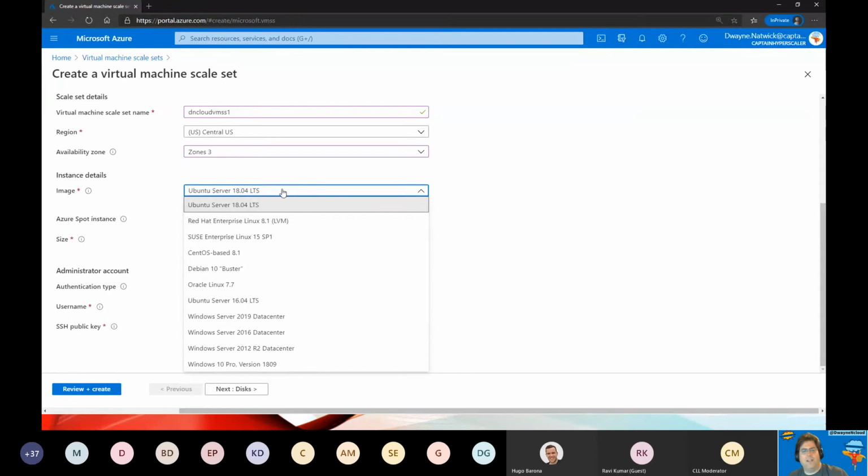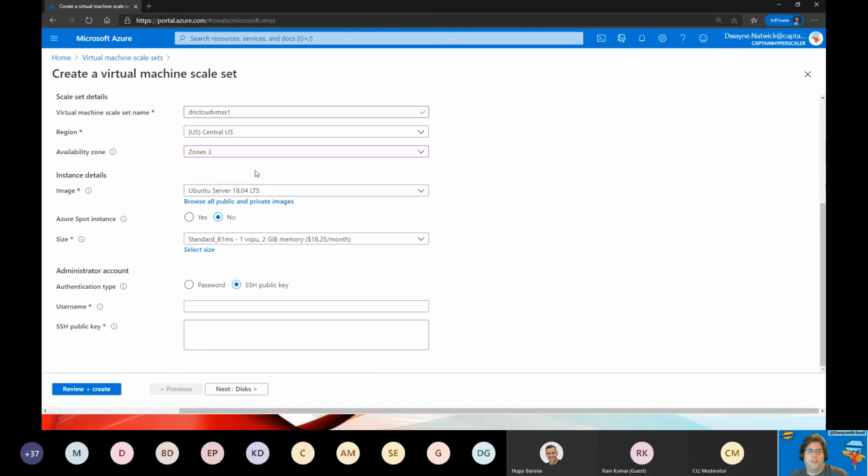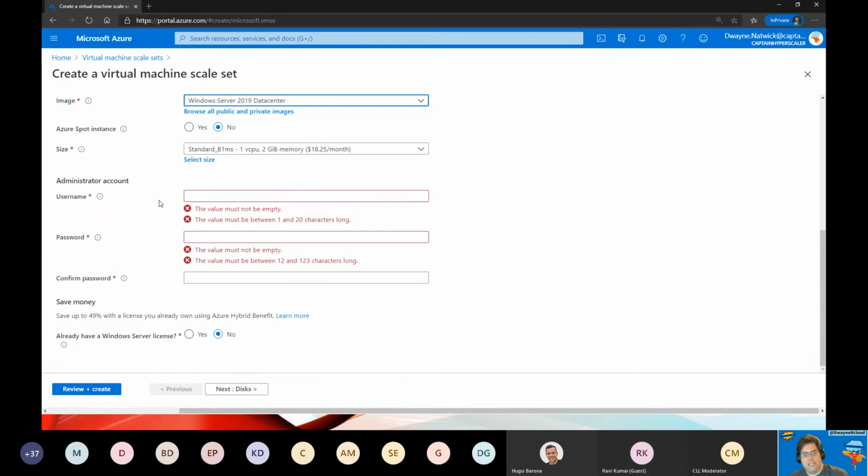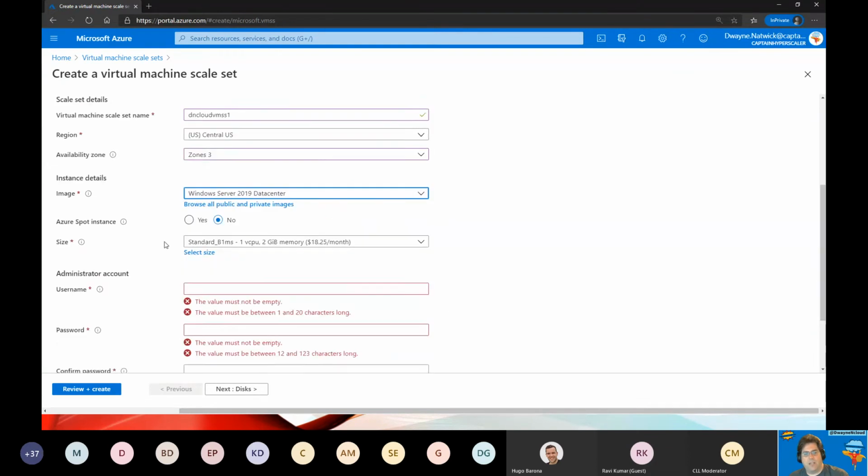I always find it entertaining that Microsoft defaults to a Linux-based operating system rather than their own operating system. I think that's their way of telling people that you can use Linux within an Azure environment. It's not just default to Windows. Obviously, open source operating systems are also less costly than a Windows Datacenter operating system. But you can see there are different login ways within the scale set as well.